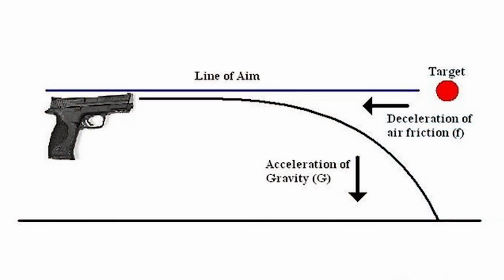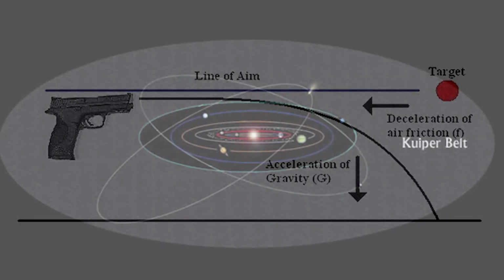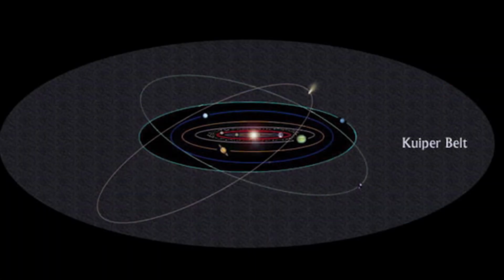On Earth, if we shoot a rubber band or even a bullet, the object that has been shot out will gradually slow down. This is also what we would expect with the solar wind. We would expect it to slow down the further away from the Sun it was. But that is not what happens. The solar wind speeds up the further out from the Sun it goes.